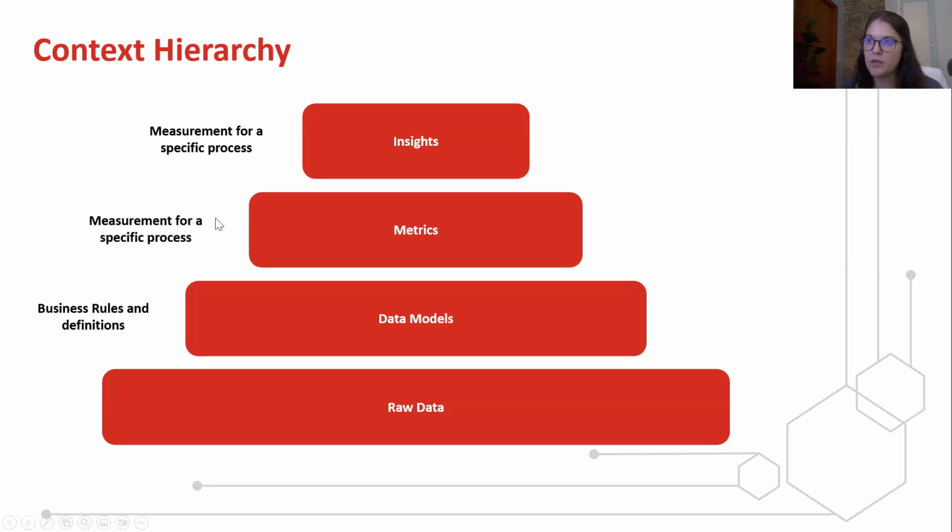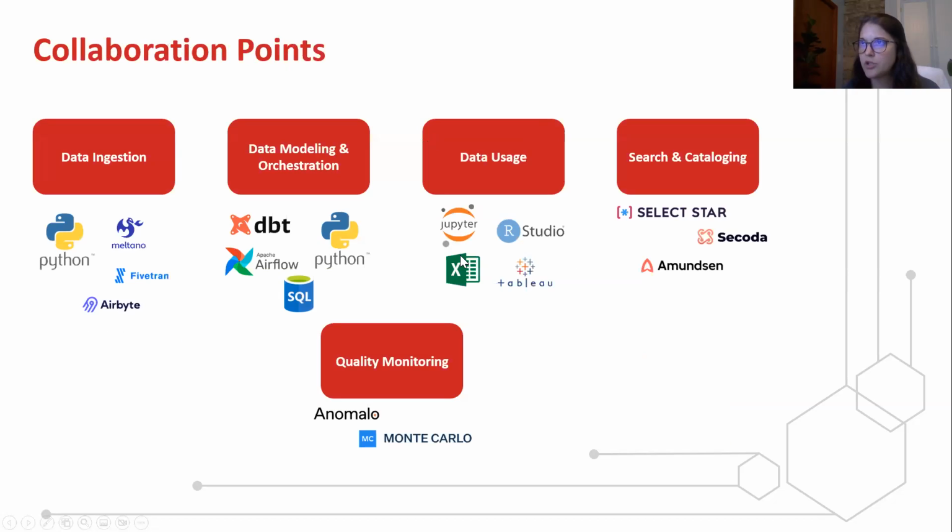Then, of course, as I mentioned, a metric is a measurement for a specific process. I mentioned customer acquisition cost, right? That's a process. As a sales and marketing team, we have all of these activities that we do all the time, this process that we follow to actually get a customer acquired. And we are trying to measure very specific things about that process so that we can have insight into what's happening and make decisions on how to improve that process. And then, of course, the insight, which is to take action.